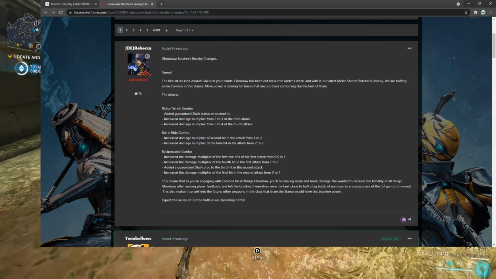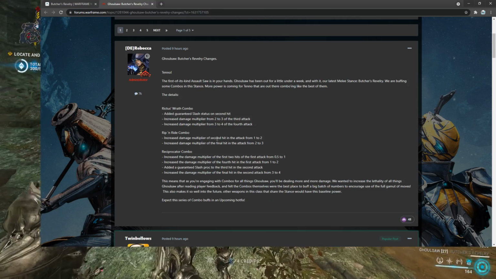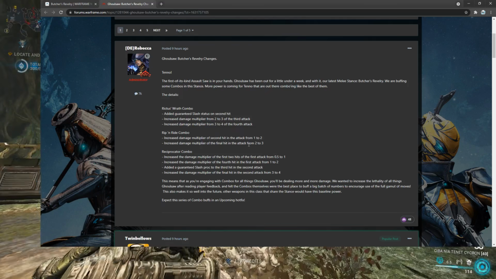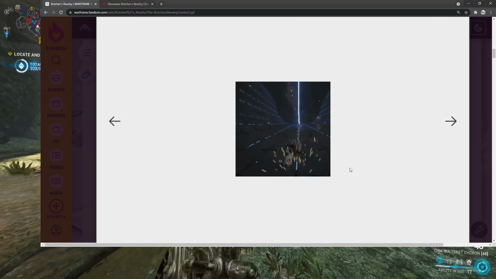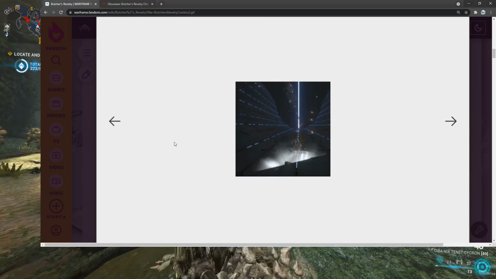This is the gap closer, like riding the Ghoulsaw combo. Increased damage multiplier from second hit in the attack from 1 to 2. Increased damage multiplier from the final hit in the attack from 2 to 3. I believe the final hit is actually the ground slam. So Rip and Ride is where you're riding the Ghoulsaw. That hit right there, that's getting increased damage multiplier. I guess also while you're riding the Ghoulsaw, you're getting a slightly increased damage multiplier.